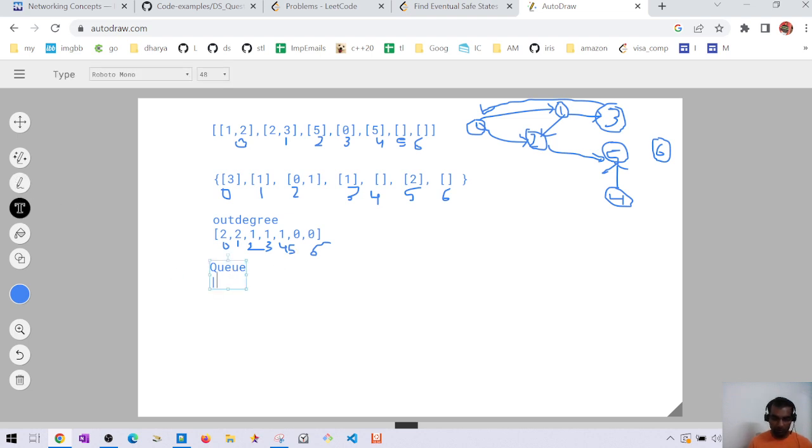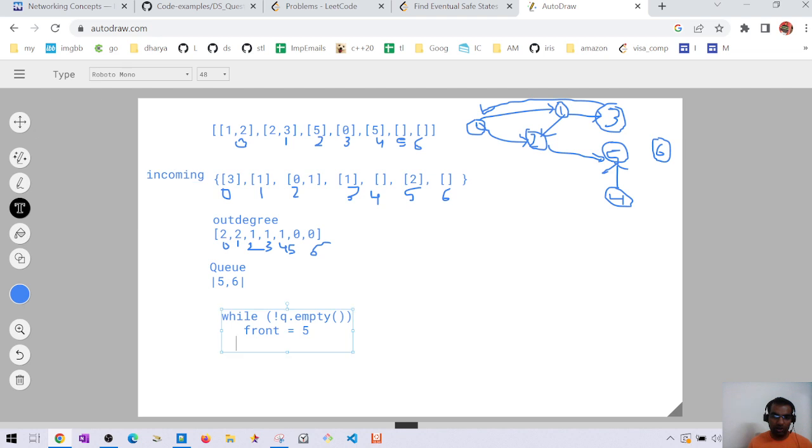So here we'll push 5 and 6, because node 5 has out degree 0 and node 6 has out degree 0. Now we'll sit in a while loop, while the queue is not empty. So what we'll do is pop the front. The front will be equal to 5. And then we'll go to the incoming nodes, right?